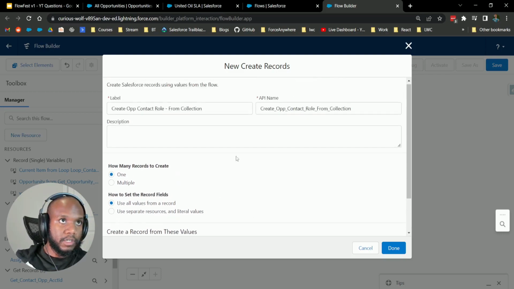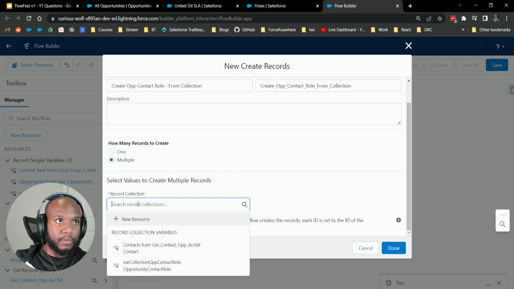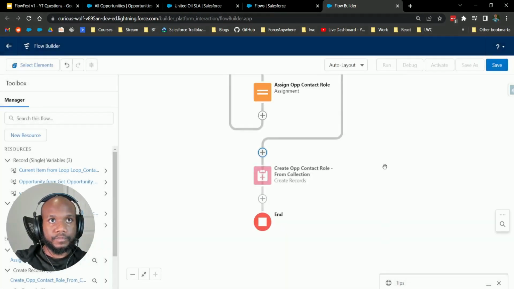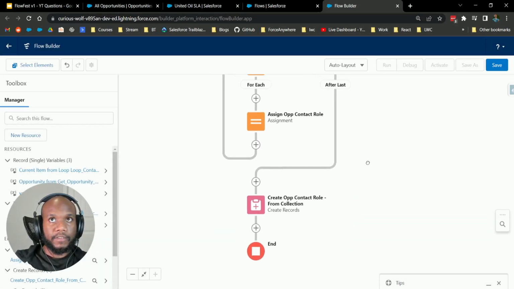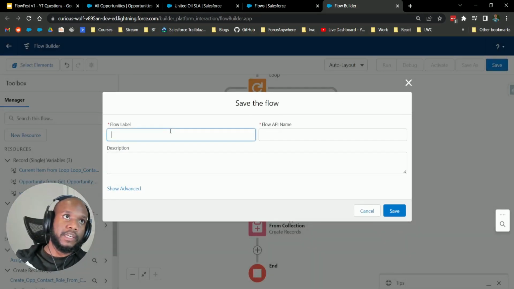Just to be a little more specific, we're saying it's from the collection, and we then need to select multiples, right? How many records? It's going to be multiples, and we need to select our var collection opportunity contact roles. There we have it. After the last one runs, we're going to jump down in here. Let's save this and debug it.